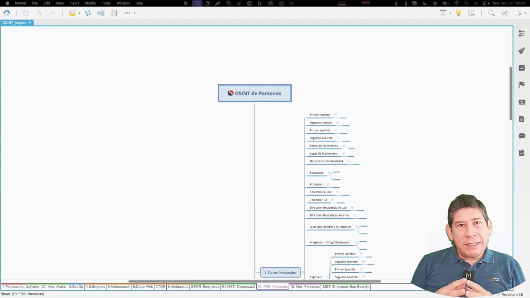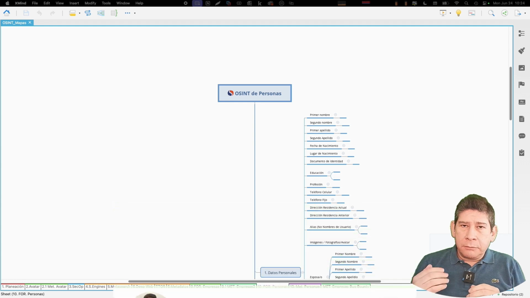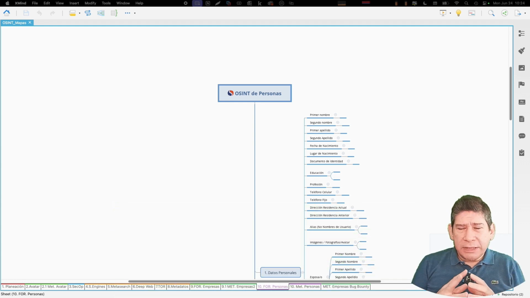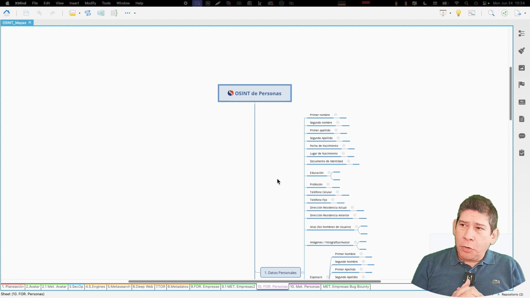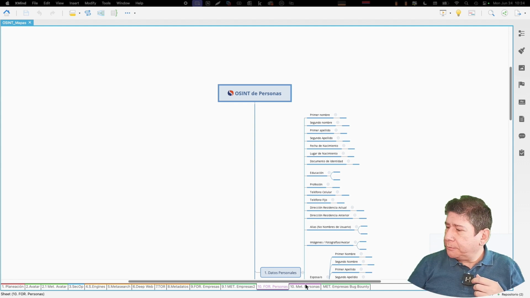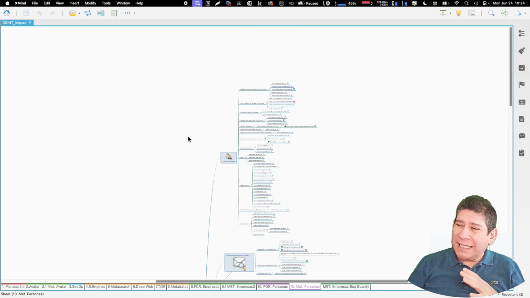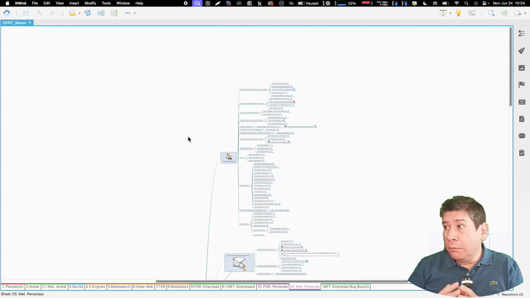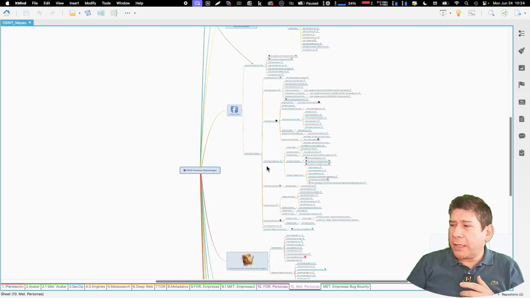When we do investigations of people, which is one of the issues that we often have to face, we must have a methodology. In the course we teach that methodology, and you will have a series of mind maps like this one we are seeing, which allows you to keep the order of the investigation, the common thread of what you are doing. Normally when you investigate people, you have to look for information in many sites, in many places. Here we see in the mind map the methodology for people, for emails, for websites, etc.